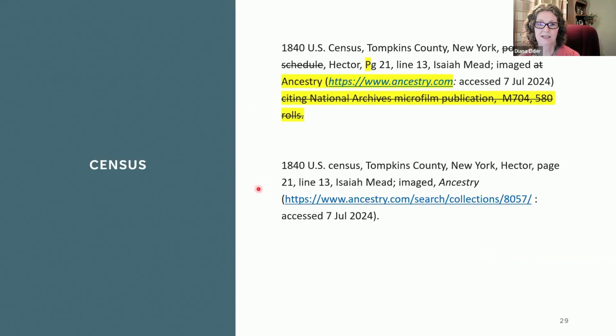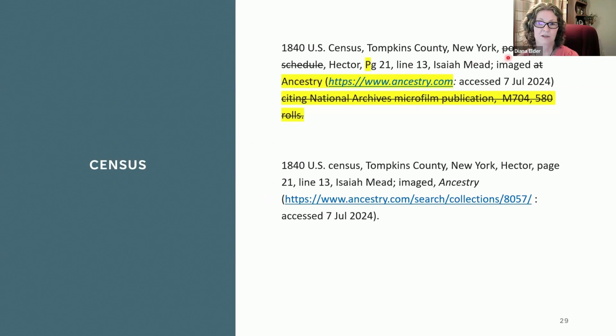And then for the census. So again, I went to the latest in Evidence Explained for the census records, which are a little bit different. And for these early censuses where the population schedule was the only one, there wasn't a slave schedule or any of the other types of schedules, she just recommends that you don't include that.